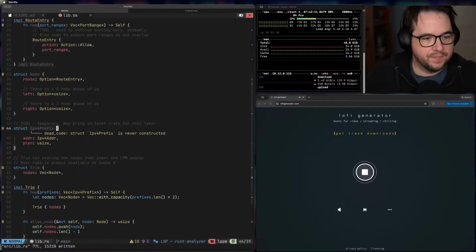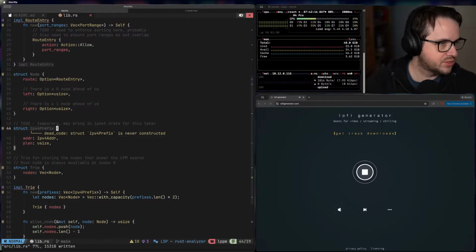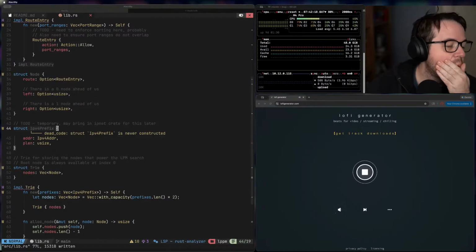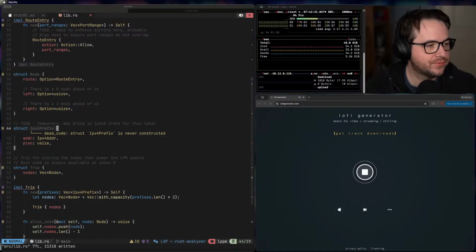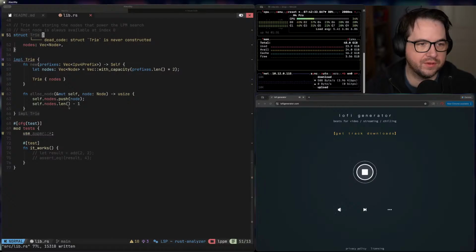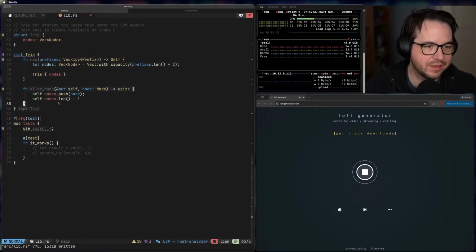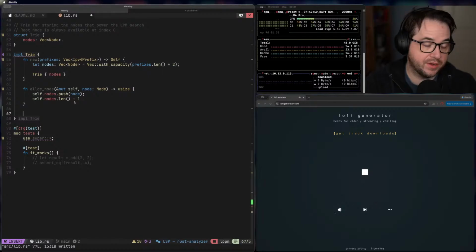Try insertion. Okay. So for the insertion, the question is, do I want to think about the port ranges or just the try insertion for now and deal with the port ranges later? Right now we have the try constructor and it allocates with the capacity we want. I don't have the inserter, so let's just build the method and see where it goes.